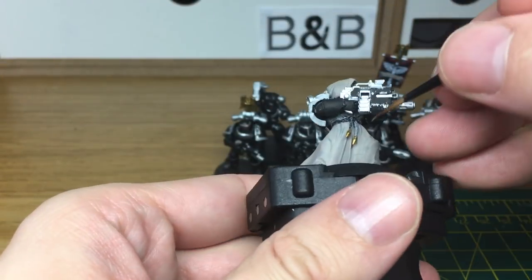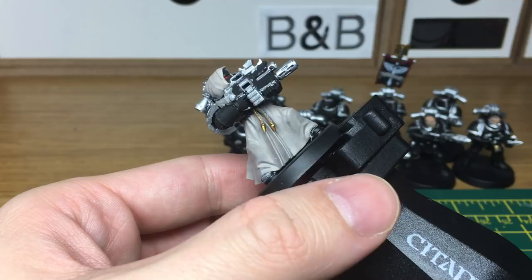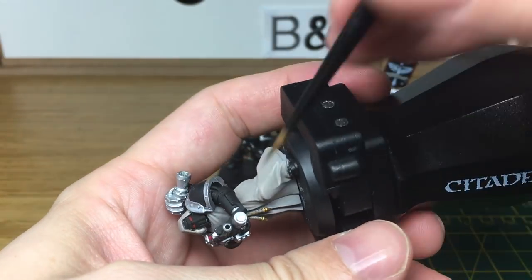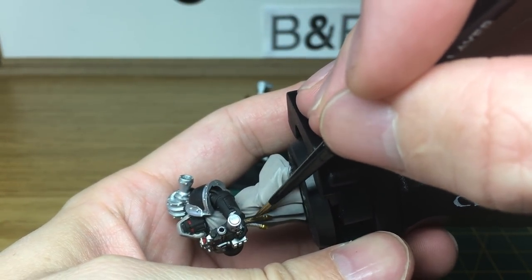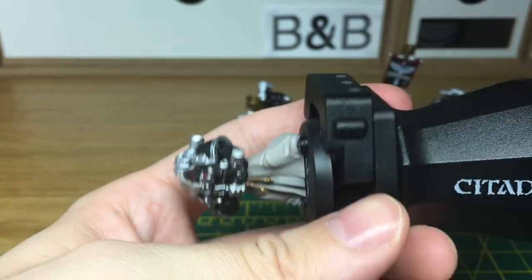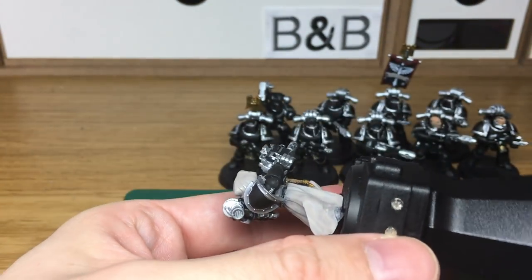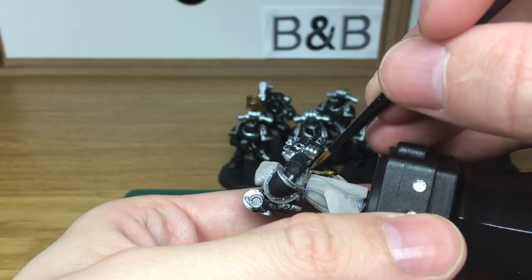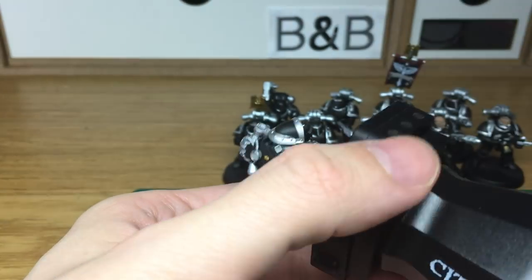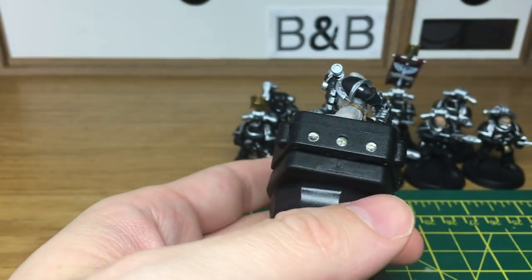Now, I've just painted his eyes and the lens on his scope with Mephiston Red, and I've used Retributor Armour on the skulls and the end of the tassels there. I'm just going to paint the tassels with Vallejo Beige Brown. When we come back, we'll have all the beige brown done.